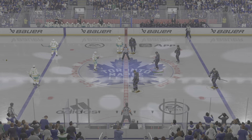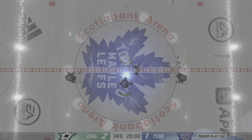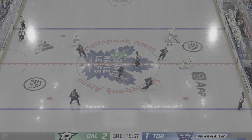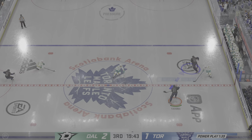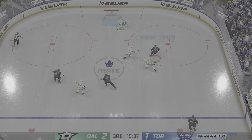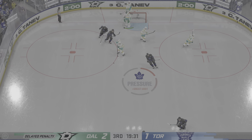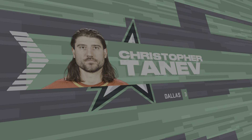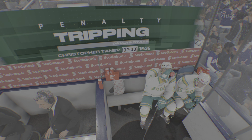The moment of truth has arrived for both these teams. Third period action is set to go. Dallas wins the draw here, and their penalty killers go right back to work. Handles the puck — tripped up on the play, and the referees caught that one. Time for the officials to hand out the judgment. You can see him shaking his head and arguing with the official, James, but they're not changing their mind — this is the penalty.